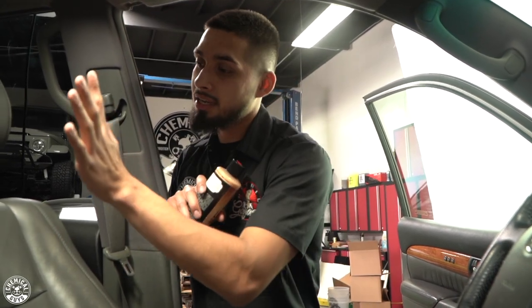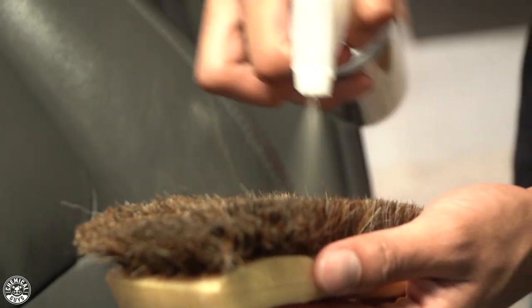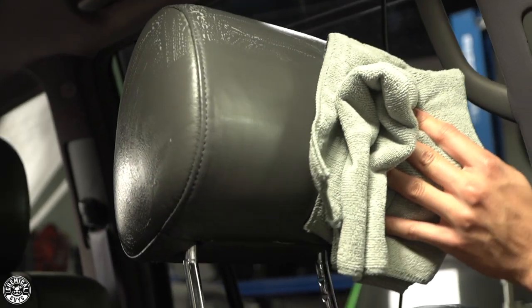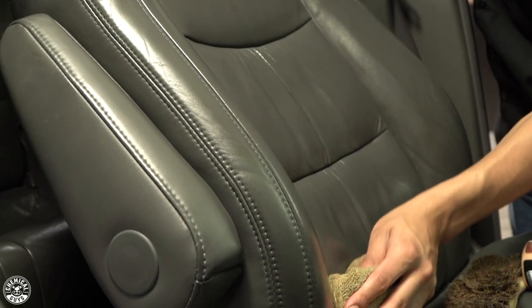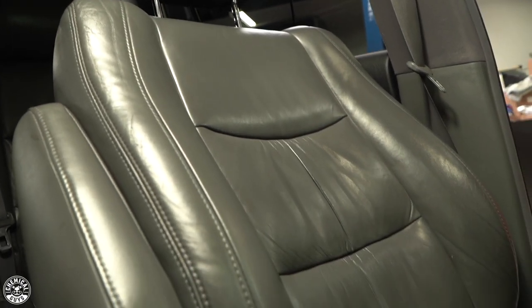So now it's time to attack the rest of the seats. I'm going to attack the driver's seat, the passenger seat, the back seats. All right guys, I just finished cleaning up the front part of the vehicle. Now it's time to tackle the back part, but you guys already saw how to clean it.